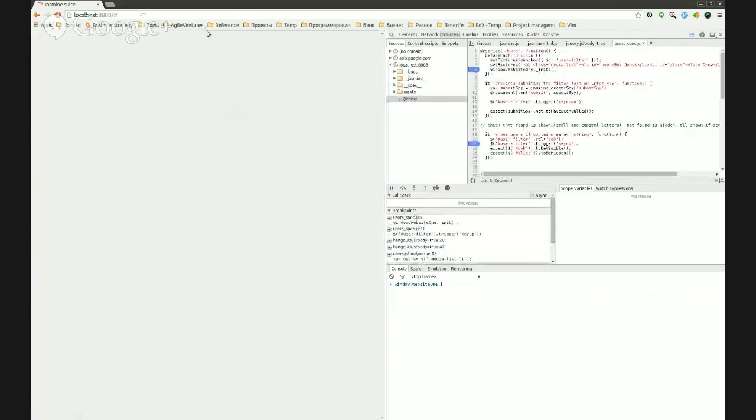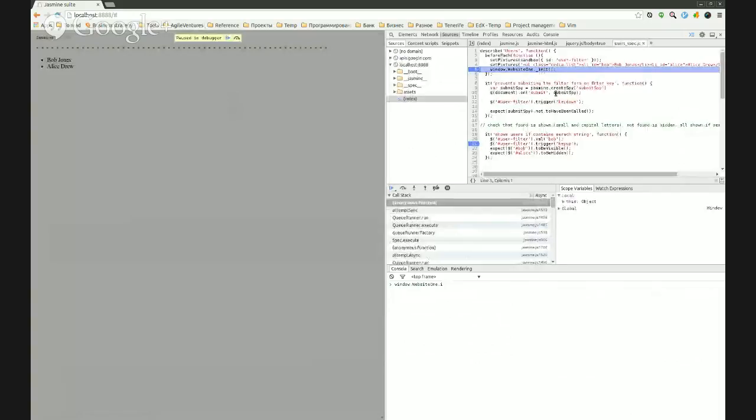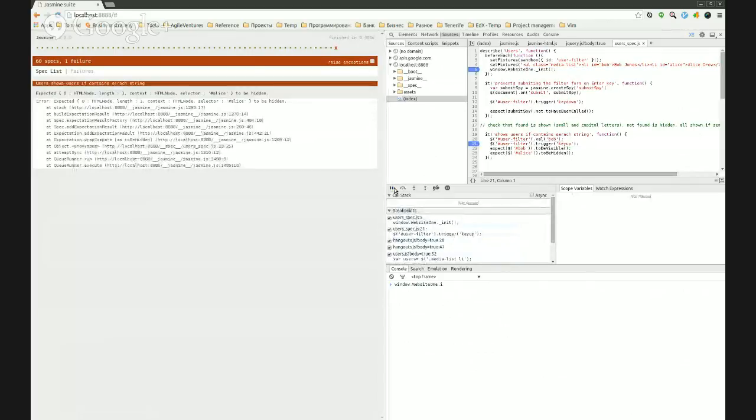So let's try. Boom, boom, boom. Okay, it's been set up now. I don't see that it triggers key up at the moment, but we're sort of closer to it.